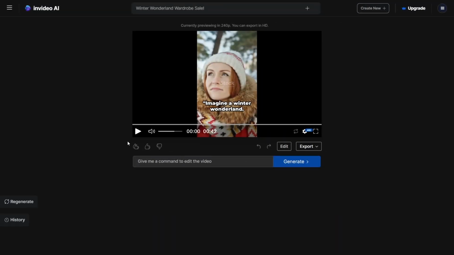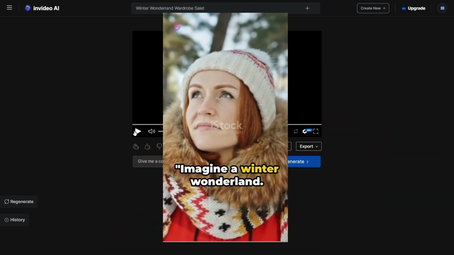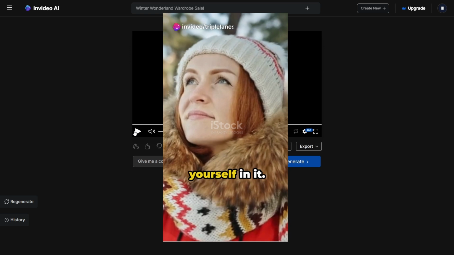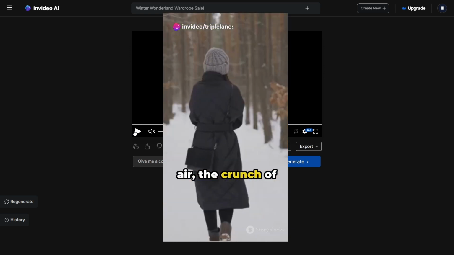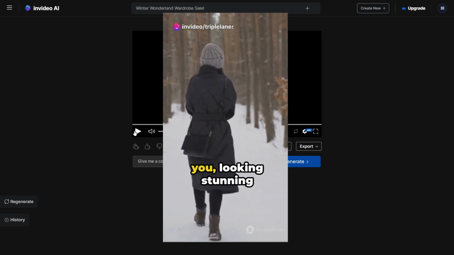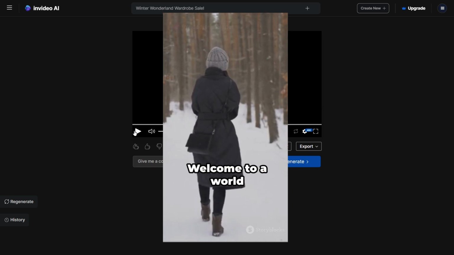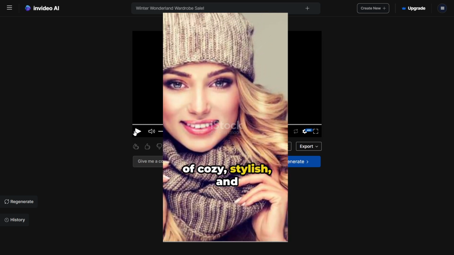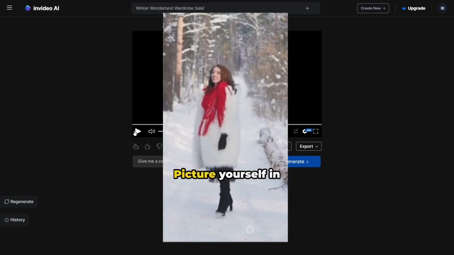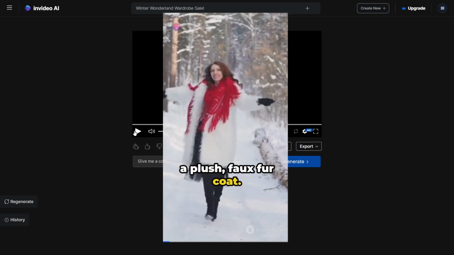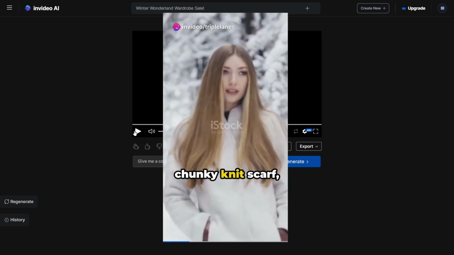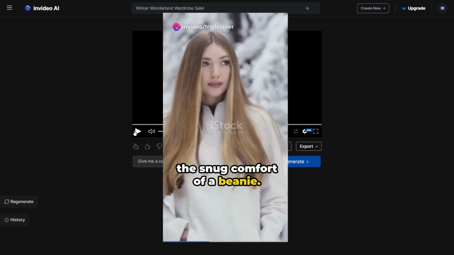So here is the result. Let's watch it. Imagine a winter wonderland. Now imagine yourself in it. The chill in the air, the crunch of snow underfoot, and you, looking stunning in your new winter wear. Welcome to a world of cozy, stylish, and affordable winter apparel. Picture yourself in a plush faux fur coat. Feel the warmth of a chunky knit scarf, the snug comfort of a beanie.